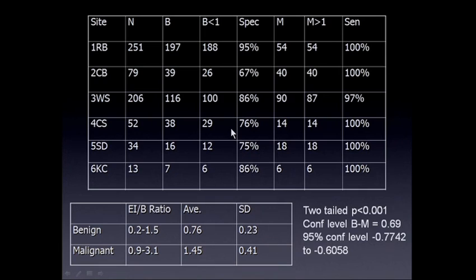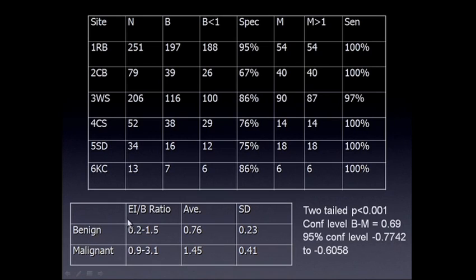If we look at the specificities, they ranged from approximately 75% to 95%. And I think we did this study several years ago, and we've learned how to improve the technique. I think that those centers that were getting lower specificities were using a technique that could have been improved. And I think we now think that the specificity is more in the range of 85 to 90%.